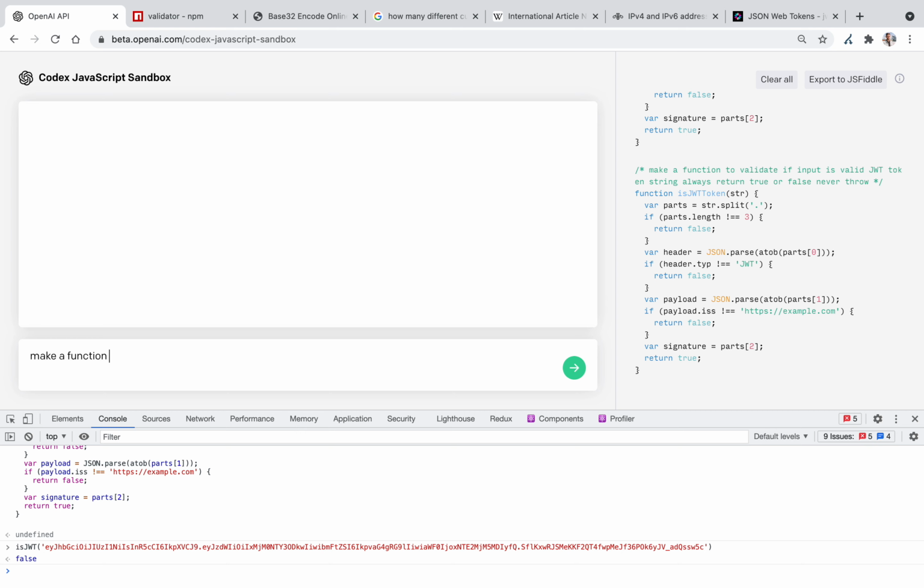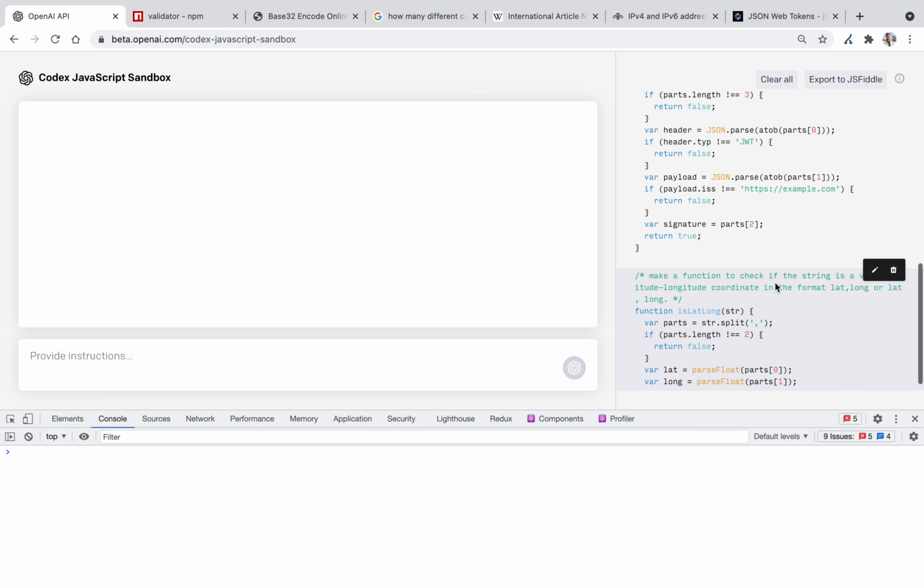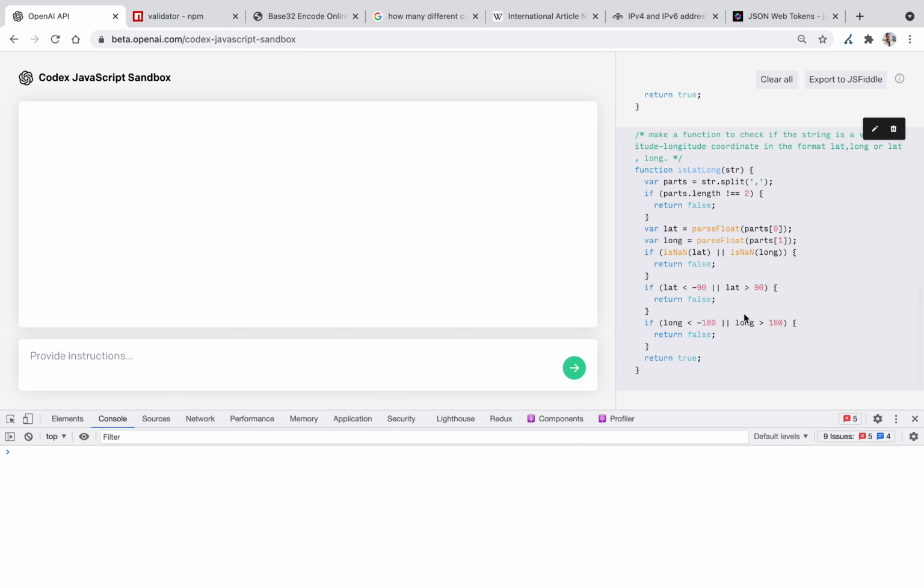Make a function to check if that's a valid coordinate. This seems good. Parse float.